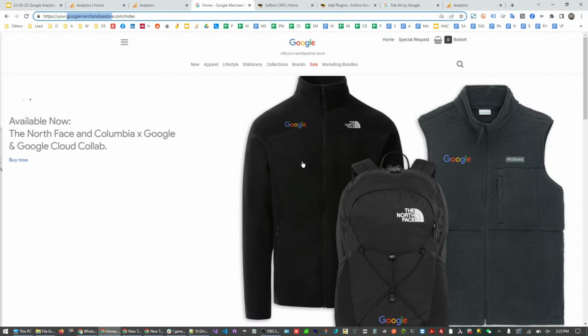Okay, now let's say a hotel has already set up Google Analytics. Google Analytics tracks the data from the website, right? So is there any integration that needs to be done between Google Analytics and your website? Okay, so now let's say you have registered an account and you want to install Google Analytics on your website.